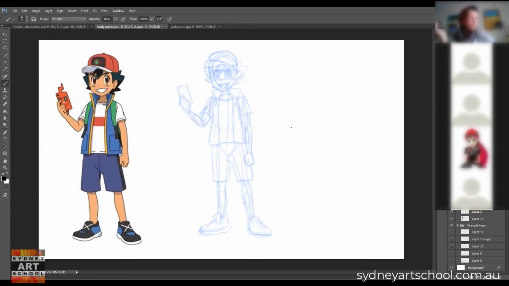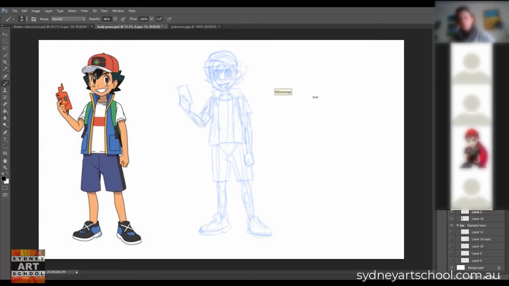What's that brand of marker called? I haven't used them, but they use them for Manga all the time. Does anyone know what I'm talking about? They're like a colored marker, professional kind of marker pen. Someone in the chat is saying Copic. Yes, Copic. That's exactly what I was thinking of.